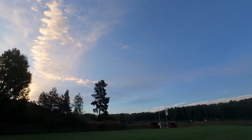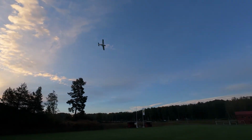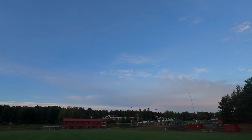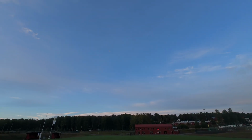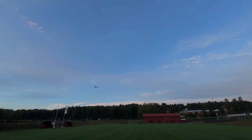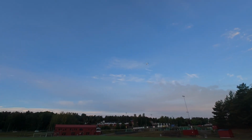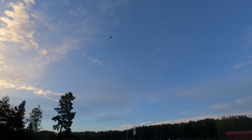Really good speed. Nice to do these wide turns. Lovely spot between the trees where the sun is about to go up. So the morning time is absolutely the best time to fly any RC airplane. Really enjoyable. Usually very little wind also. Just today almost no wind, which is always a nice thing when you fly your planes.